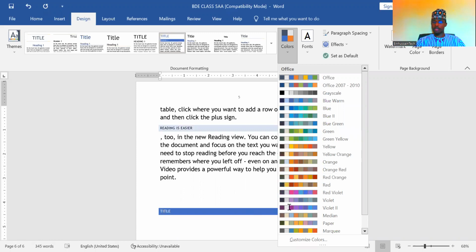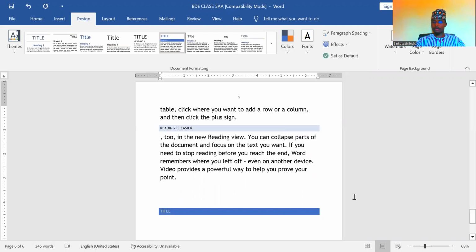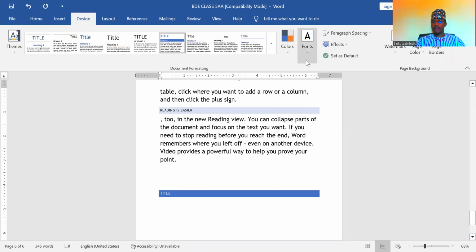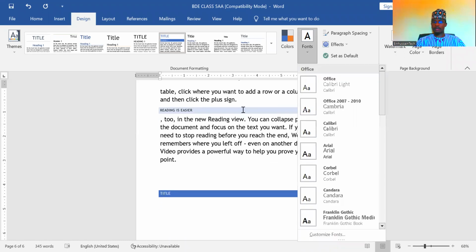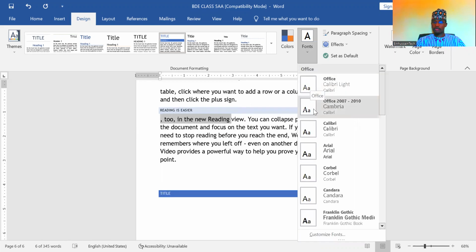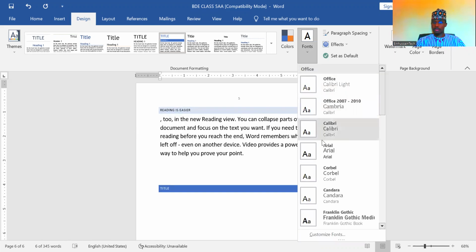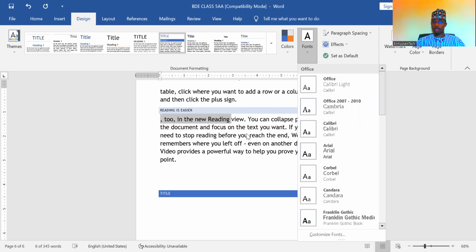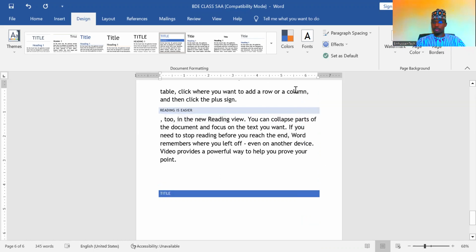So for those writing projects or books, you don't need to start putting a box or color for every heading, so you can automate it. And at the same time, you have the fonts. You can always change the fonts of your headers too, of your design. So you see it's going to change depending on anyone you want. So that is that. We also have what you know as the paragraph spacing.